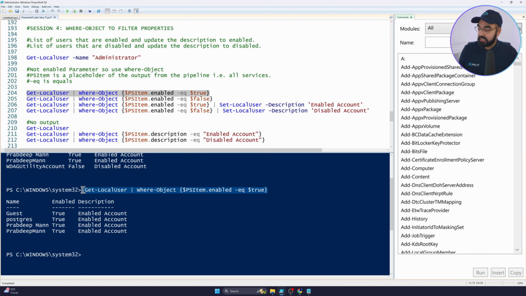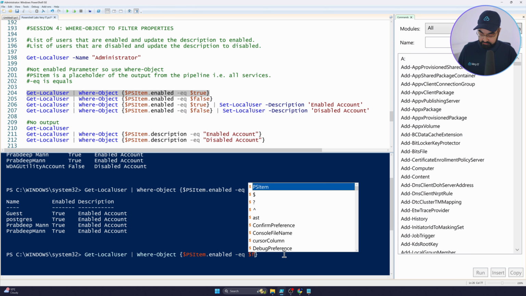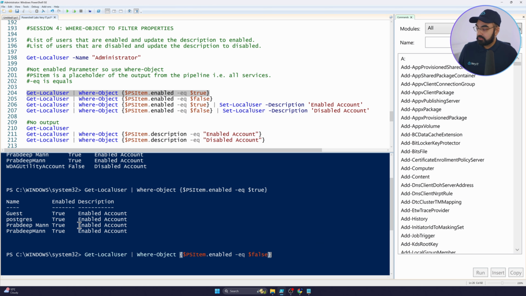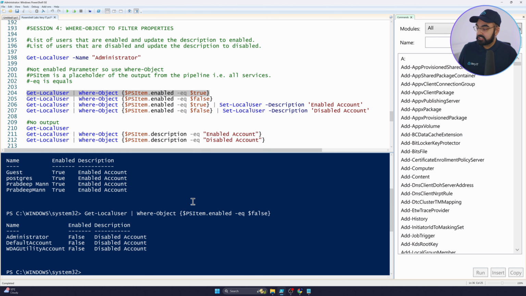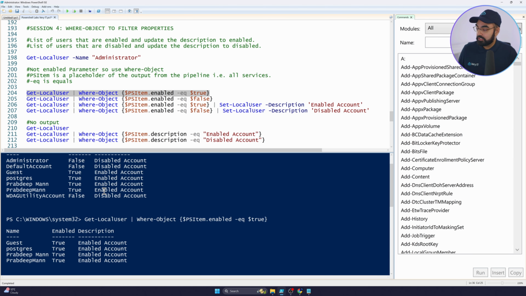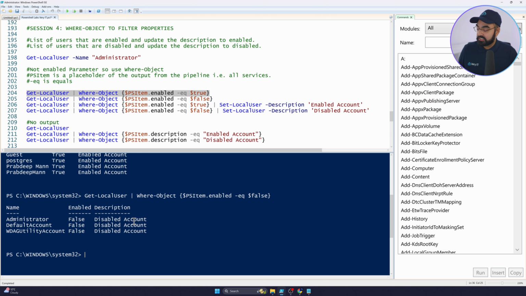We can run the same thing again, but this time we're going to be searching for anything that has been disabled. So if we were to repeat the above, but this time, I actually change that to $false, sorry. So essentially we're looking for anything whereby the account is not enabled and the value should be set to false. And as you can see, it's returned all the respective local users, but instead of them being enabled, they are disabled this time. That's the second script.